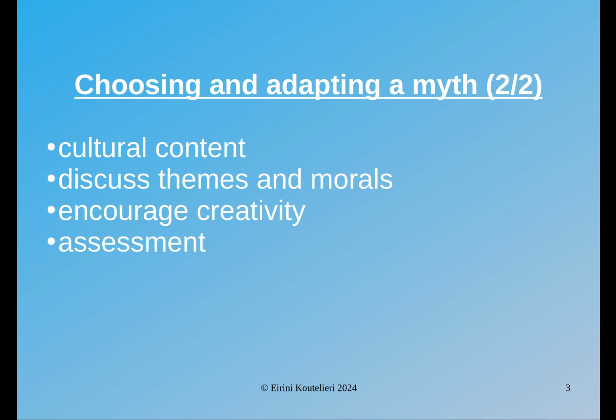Assessment. Assess students' comprehension and engagement with the myth through various forms of assessment, such as quizzes, presentations, essays, or creative projects. Use assessment data to gauge students' learning progress and adjust your teaching approach as needed. Reflect and adapt. Reflect on your teaching experience and gather feedback from students to assess the effectiveness of using the myth in the classroom. Use this feedback to make any necessary adjustments to your lesson plans and teaching strategies for future use.